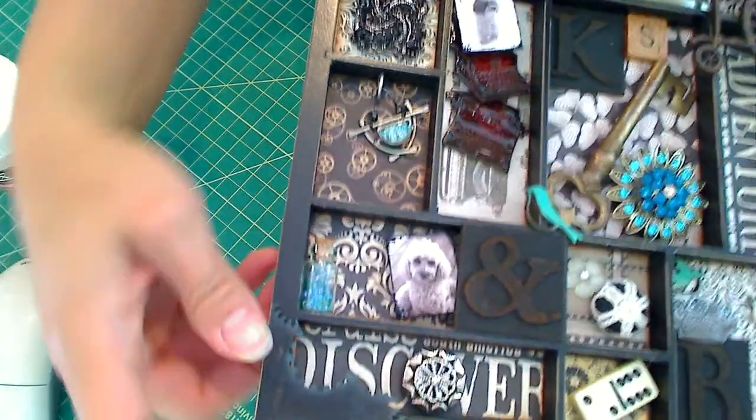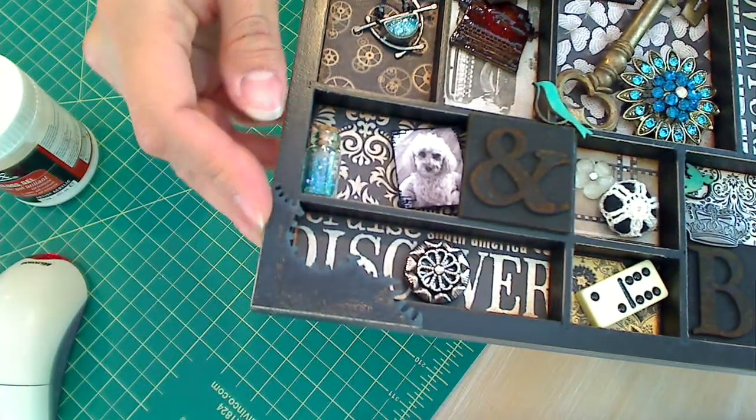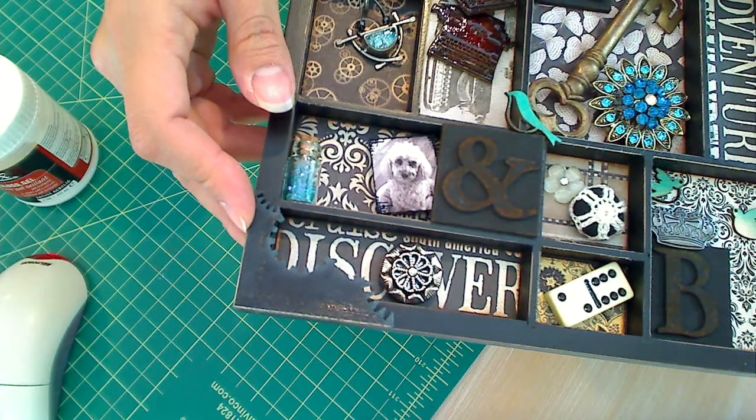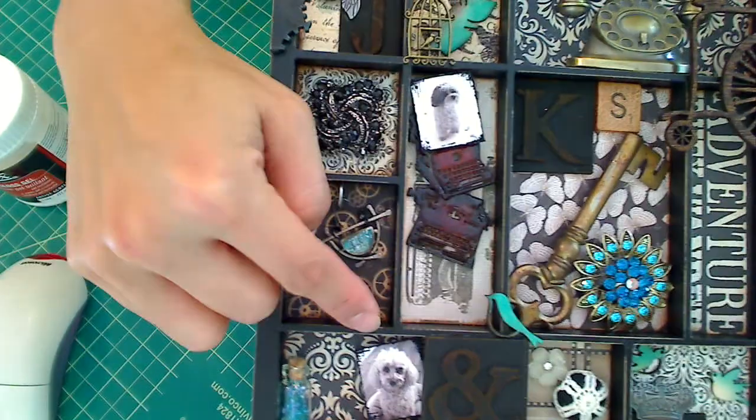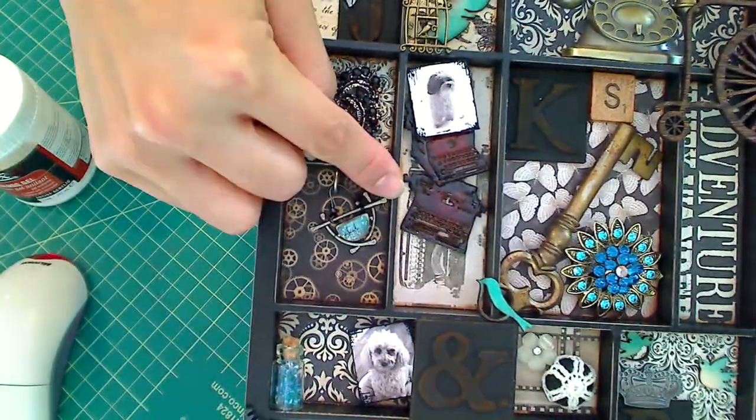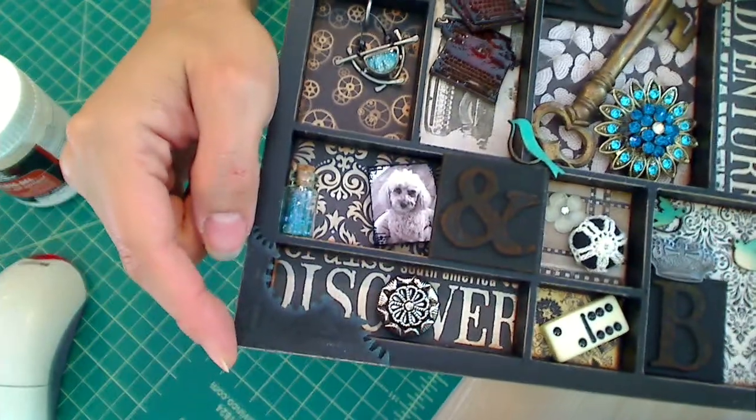And then I distress the edges. I just ran the edge across fine grit sandpaper, 220 grit, and that way it matched the distressing of the printer's tray itself. And I thought it matched really nicely.